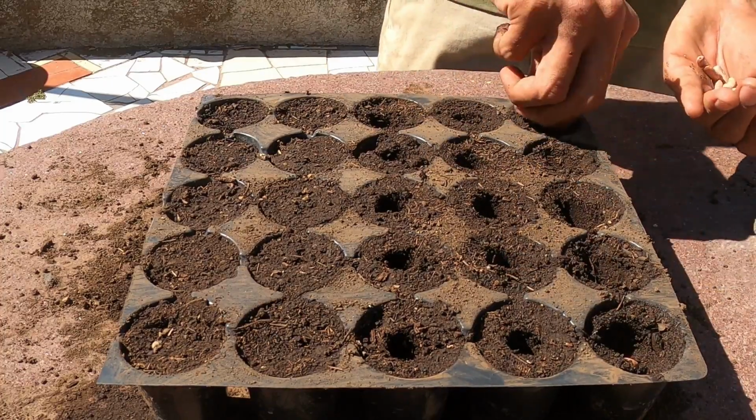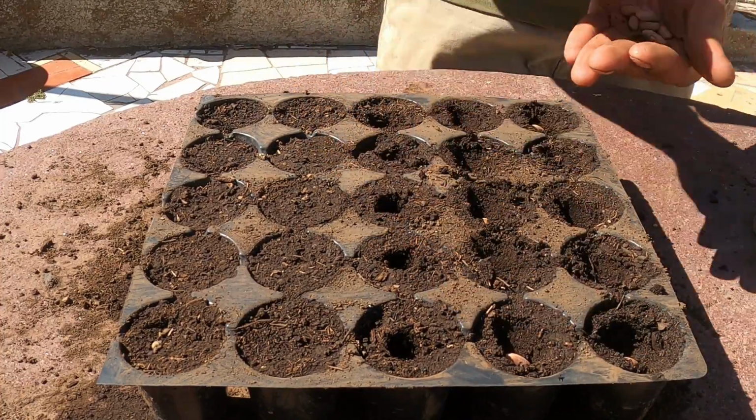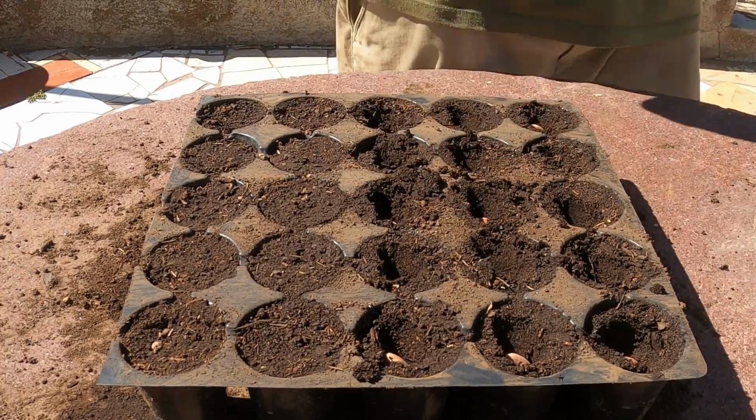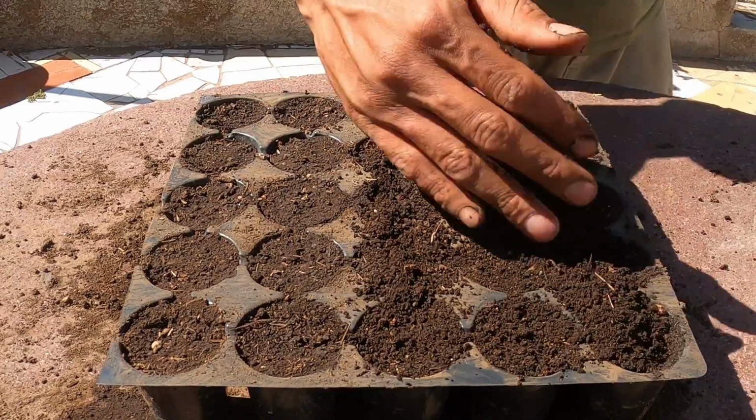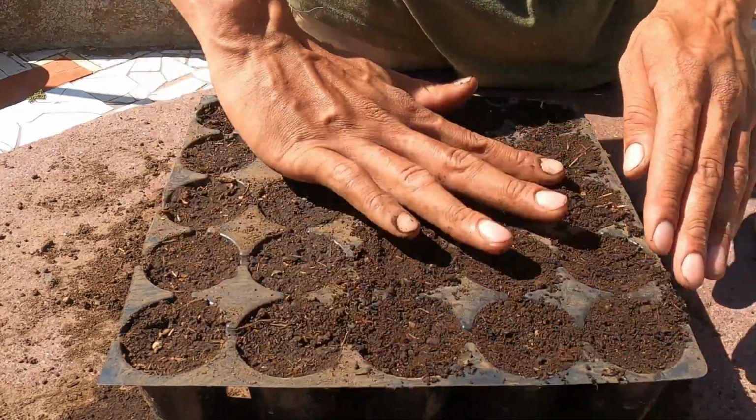You want to sow your seed about 1 inch deep. I always find it easier to use my finger to measure the depth. Once you've placed your seed about 1 inch deep, you want to cover them with your soil mix and lightly add water.